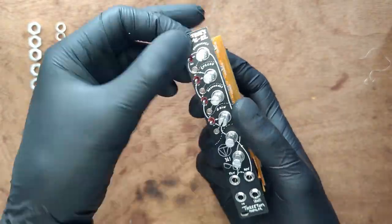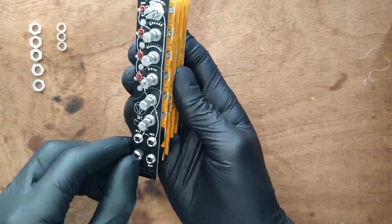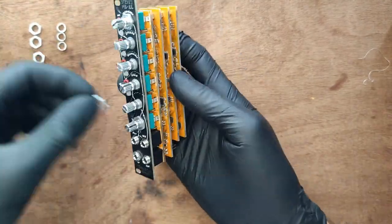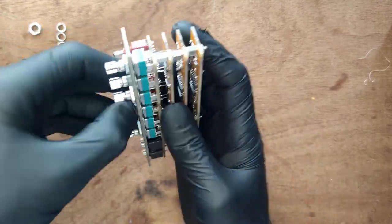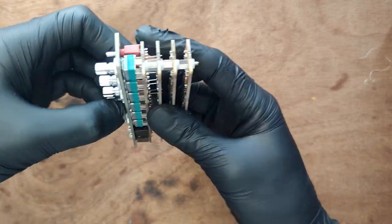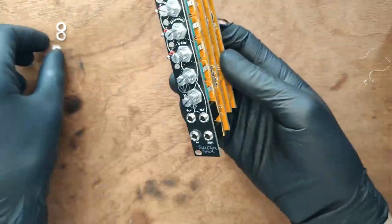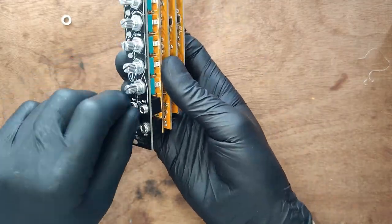Put the front panel in place. Then put the nuts on the jacks and pots. Finally, place all the knobs.